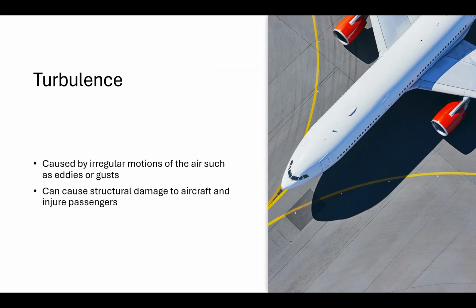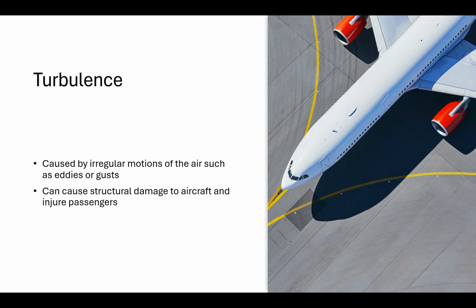Now let's talk about turbulence. Has anybody watching this video ever encountered a time where you were sitting in your airplane, you're flying at the flight altitude, let's say 37,000 feet. Everything's cool, but all of a sudden the plane just starts shaking really bad. This is a case of turbulence.